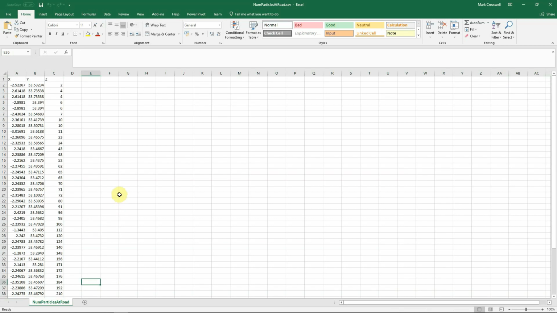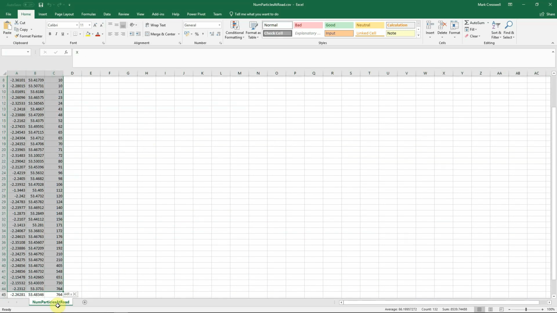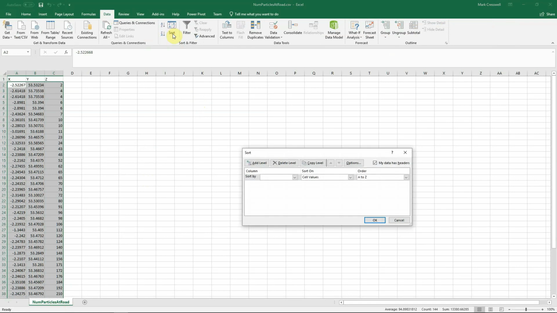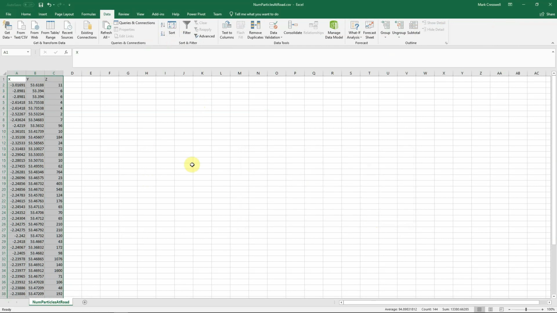One of the things you'll need to know later is the minimum and maximum values for the X and the Y, the latitude and longitude. And there's a very easy way of doing that with Excel. So if you highlight all of the data and you go up here to data and sort, you can sort by the X or the Y or the Z. Well, the X, of course, is the longitude. So if we select that, and it's going to be smallest to largest, click on OK.